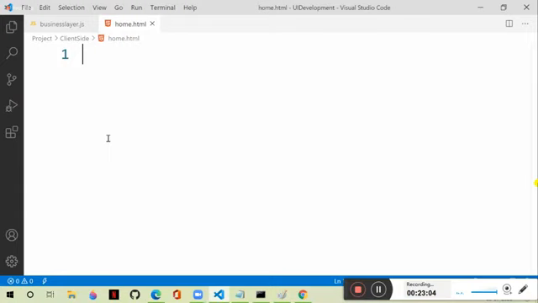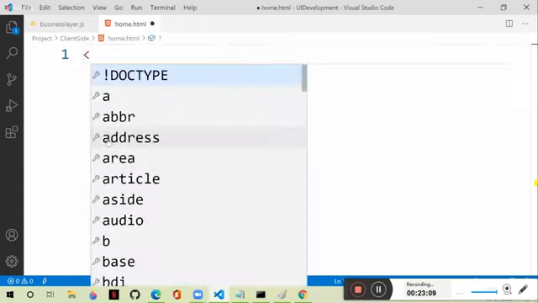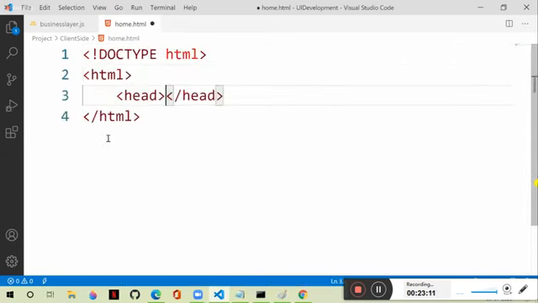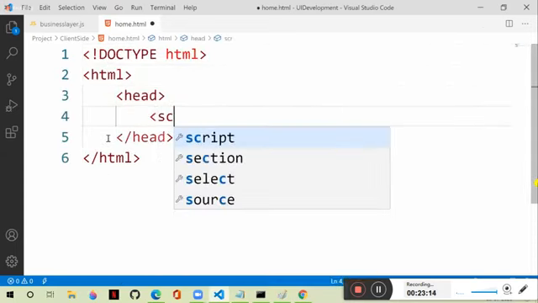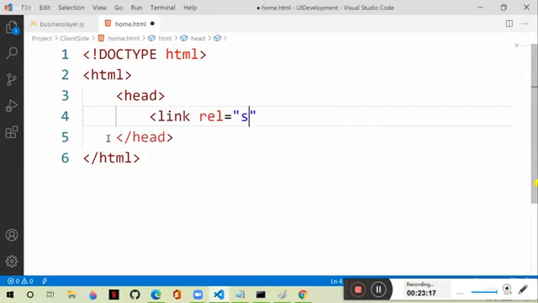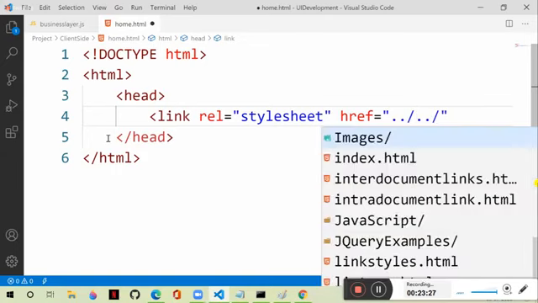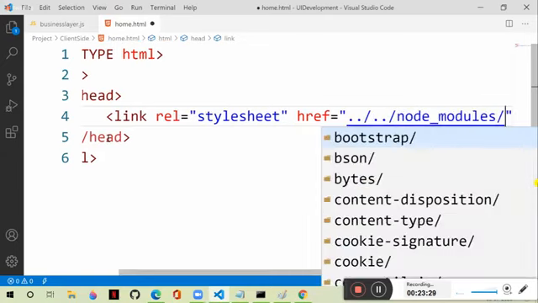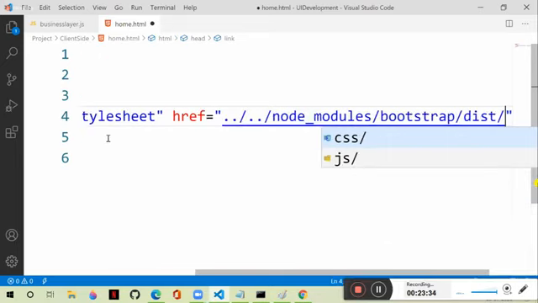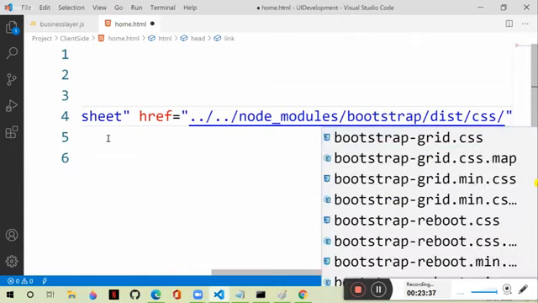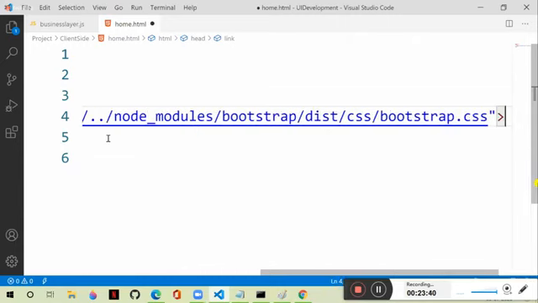Here we add the doctype HTML, and in the head section a link with rel equal to stylesheet and href equal to ../node_modules, because I created several levels of folders, bootstrap/dist/css/bootstrap.css.